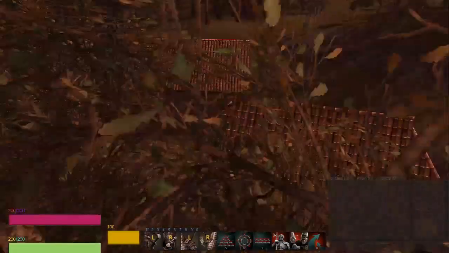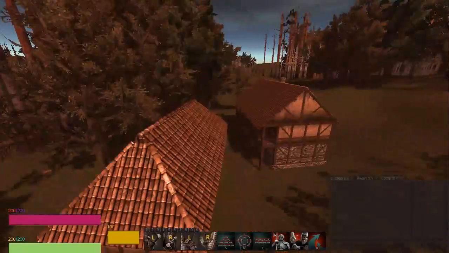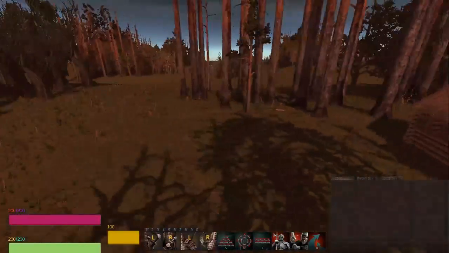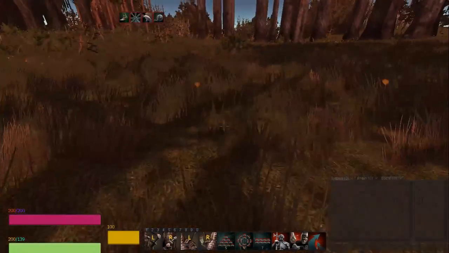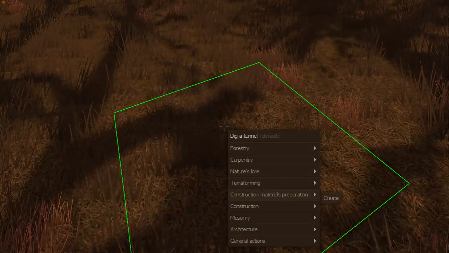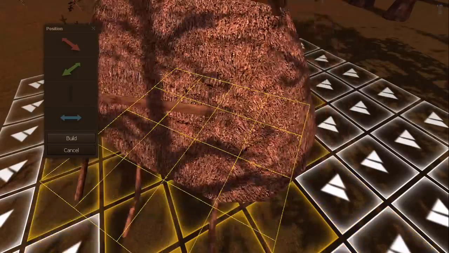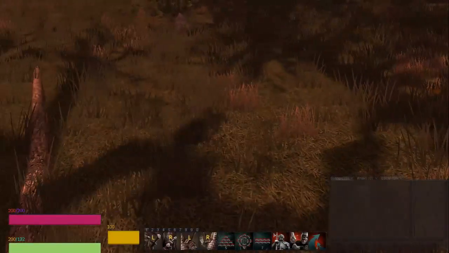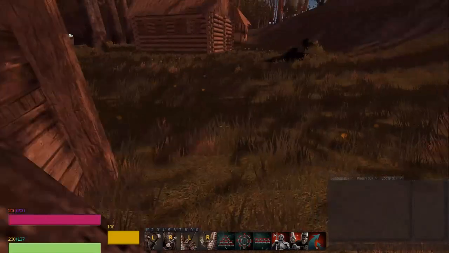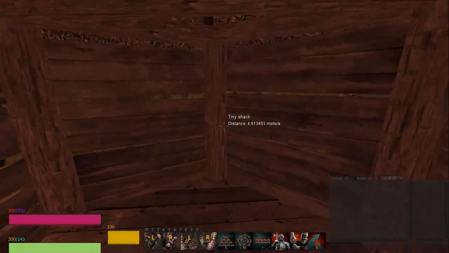Someone asked for a comparison of houses. They are pretty much the same. Bigger houses are pretty much the same, but a small log cabin is not that big. Oh well, let's build the most basic and interesting stuff in the game. Construction materials preparation. The perfect thing that will be nice for any hermit. Yeah, it's just called a tiny shack.